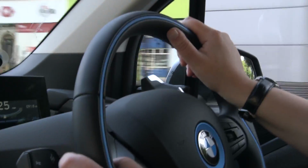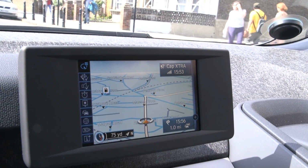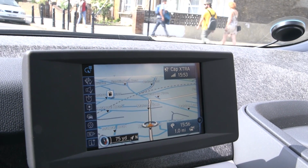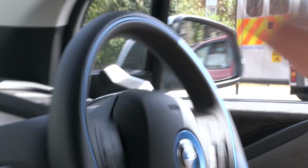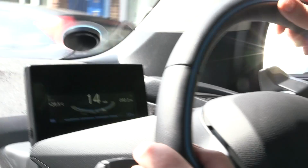But don't you just feel like the battery's going to run out at any second? Yeah, I think when you first get in the car, there is this sense of range anxiety, I suppose is a good term to describe it. But on the sat-nav, you can actually set it to take you to the nearest charging point. That's what we're going to do now. We're going to find the nearest charging point via the sat-nav. Electric cars are quite nippy as well when they get going. It's much quicker than I thought it was going to be, actually. Yeah, when I just put my foot down, it accelerated quite hard.